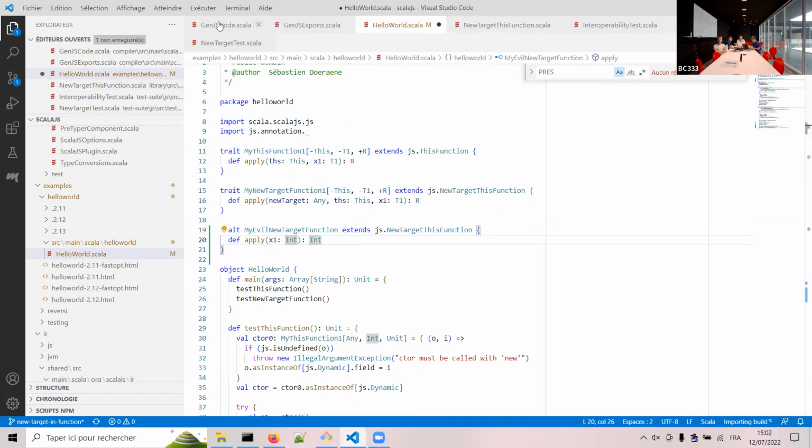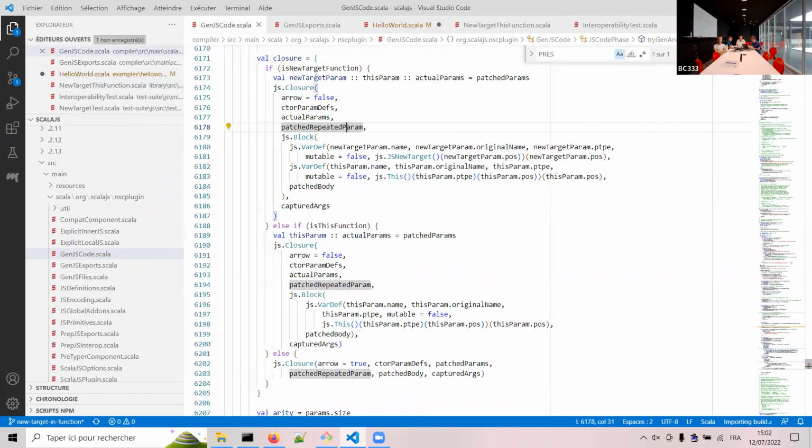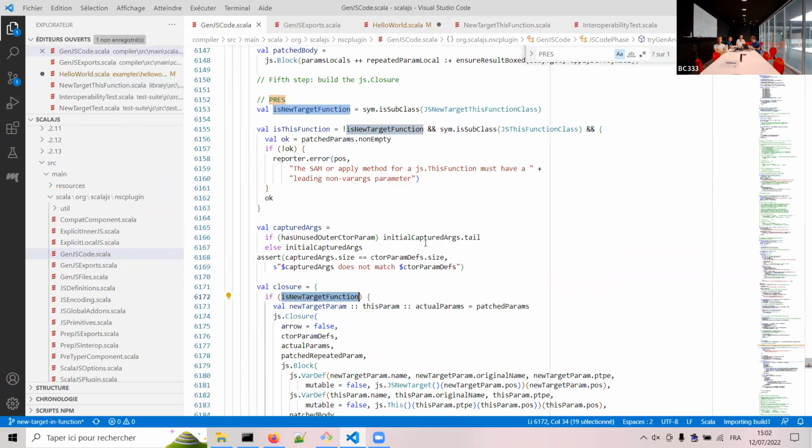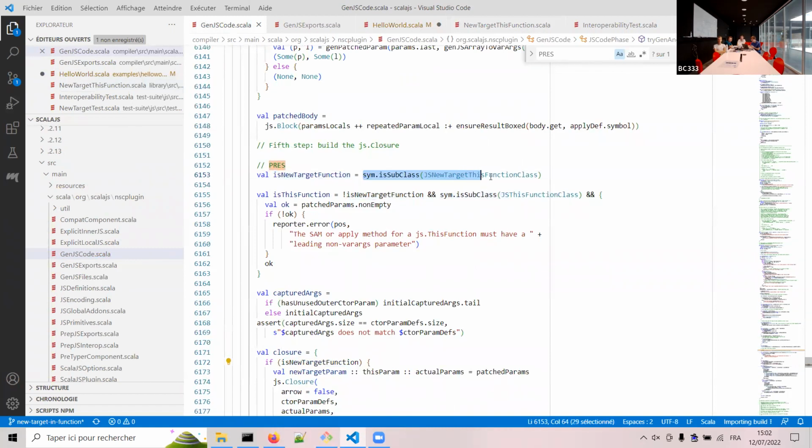We're getting there. So signature of this. Yes, it's new target function, and it basically tests if the symbol of the SAM is a subclass of this new target this function, the marker trait.